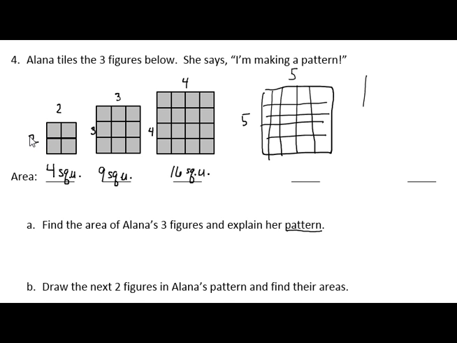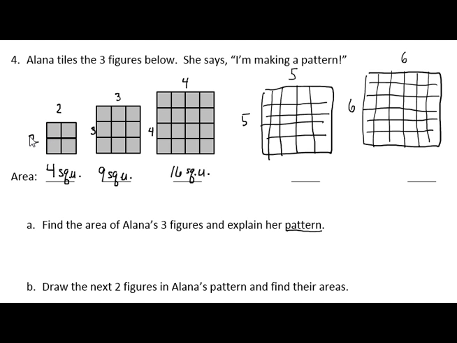And the last rectangle would be a 6 by 6 rectangle. The area of the 5 by 5 rectangle would be 25 square units, since 5 times 5 is 25, and the area of the last rectangle would be 36 square units, since 6 times 6 is 36. These numbers, 4, 9, 16, 25, and 36, are considered square numbers because they make rectangles that have the same length measurement as width measurement, and they actually make a square, which is a special kind of rectangle.